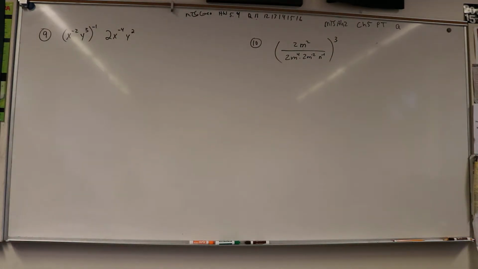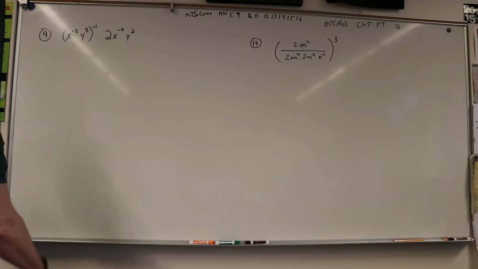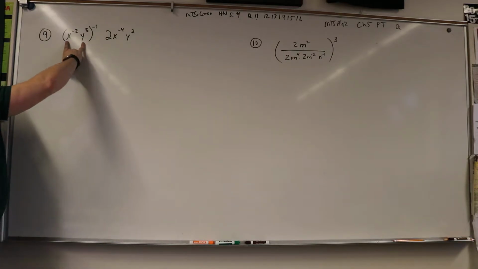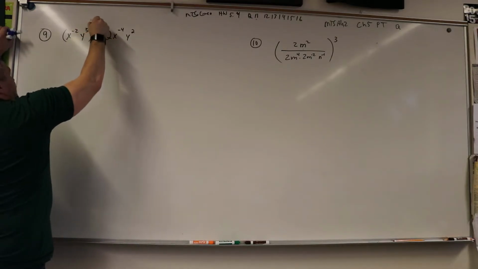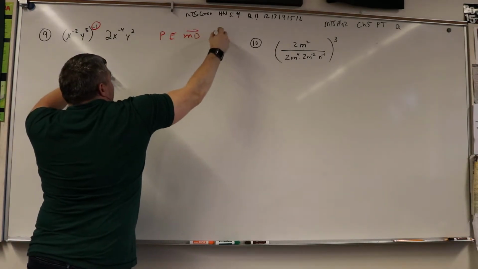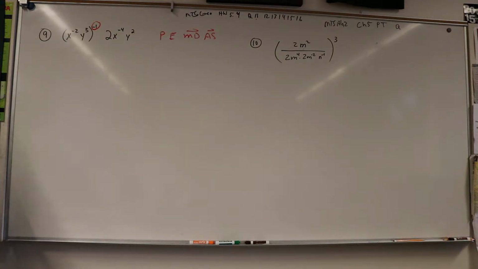So number 9. The way I deal with these is always, I try to do it in the parentheses first. The other thing is, I've got to do the exponent. That comes because it's parentheses, exponents, then multiplication, division from left to right. I cannot add these because it's x and y. So I go straight to exponents. So it's always PEMDAS: parentheses, exponents, multiplication, division from left to right, addition, subtraction from left to right. It's always PEMDAS.